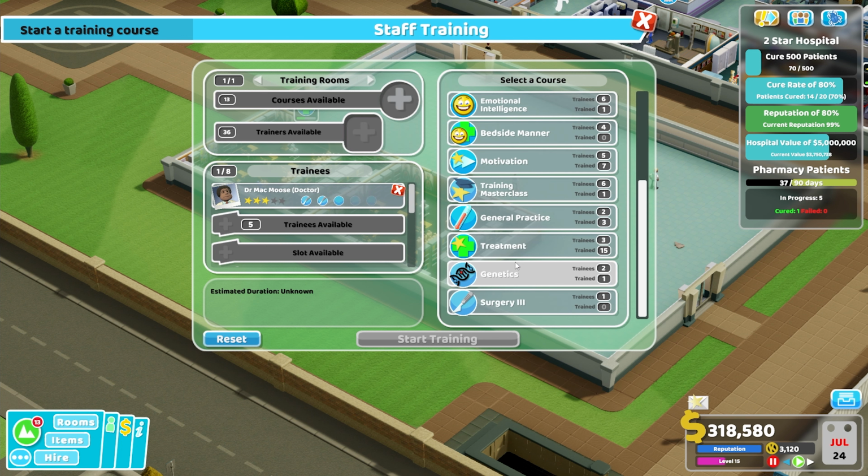Just training a surgeon there as well, because surgery is going to be a huge one. We're going to need to have that. We've got already 2 requests for surgeries and stuff. So we're going to need to get some trained surgeons in there. I do have 1 surgery running at the moment, but we do need to be prepared to duplicate it.